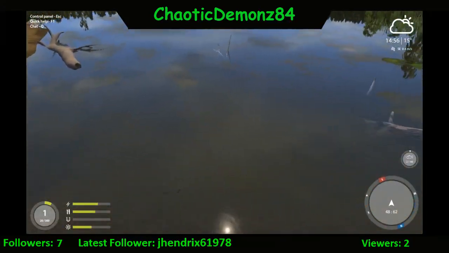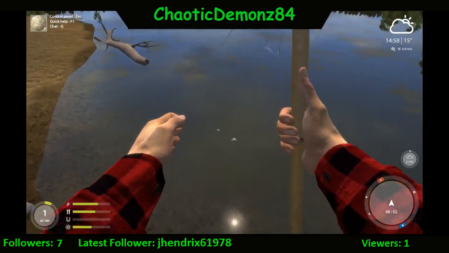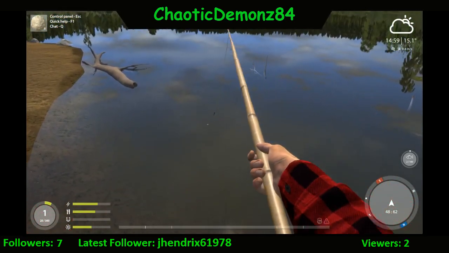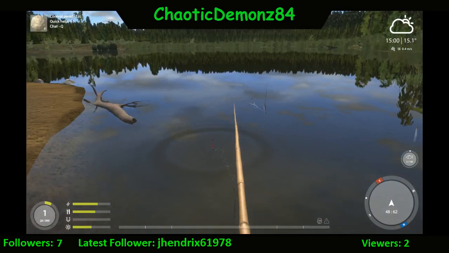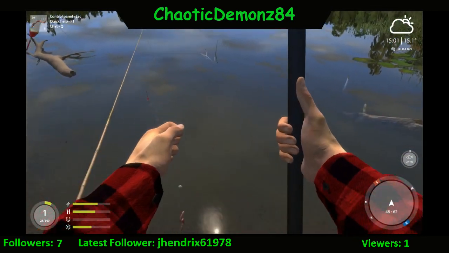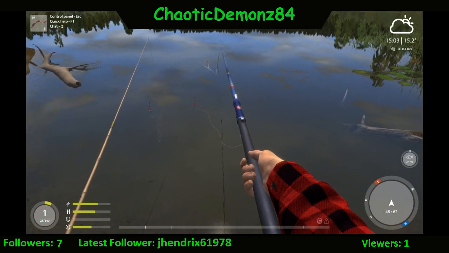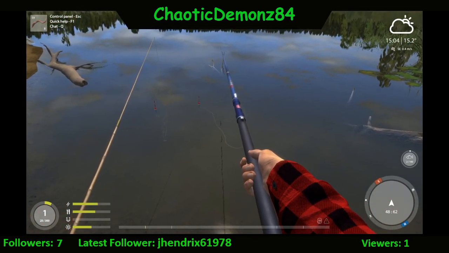This right here is my favorite spot to fish. Back up a little bit. Give it a little throw out there. Set that rod down. Get our second one out. Give it a little toss out there. Could have gone a little further, but I didn't want the spaghetti going on. So let's see what we can do here.